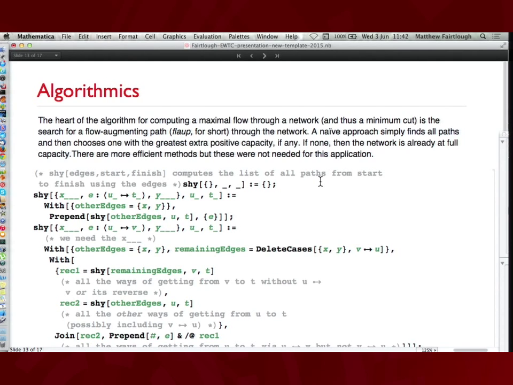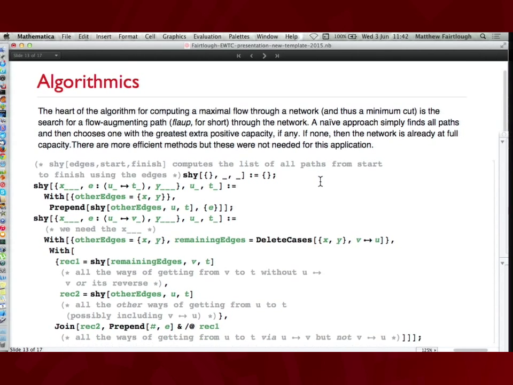Okay, so I don't have much time to talk about algorithmics. There are built-in algorithms for computing the maximum flow through a network. They work in the graph package. But because I wanted to do it step by step and show the students all the details of the algorithm, it wasn't possible just to use that functionality. So I wrote this thing. I've called it Shy because it was a bit shy in revealing its secrets to me, because this was slightly tricky in terms of coding.